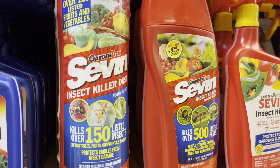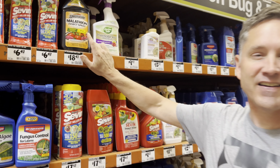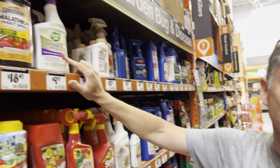Here we are on the nasty killer aisle. We don't want to use anything too gross because we have food all around and we want to eat it, so we need to find something kind of natural. See this stuff, Malathion here? Growing up in LA — and I think they still might do it — they would have turboprop airplanes fly over and spray. You'd have to cover your car because it would ruin the paint. So it's gross, but it's right next to the organic stuff.